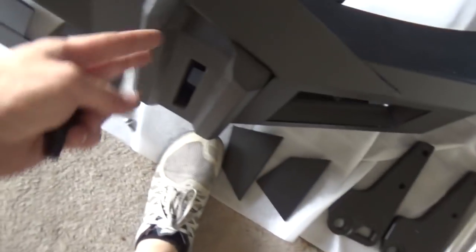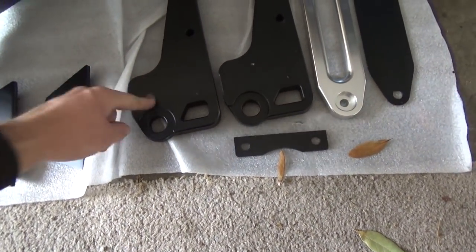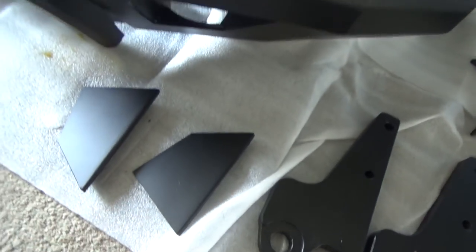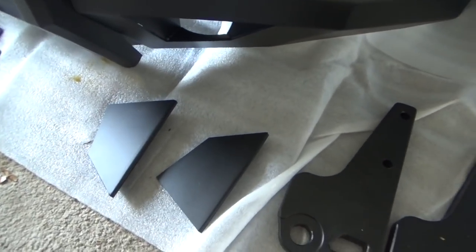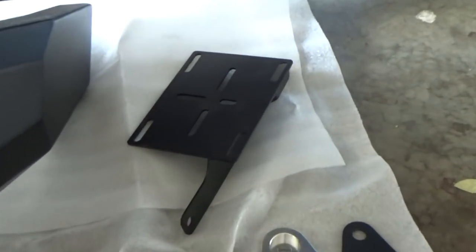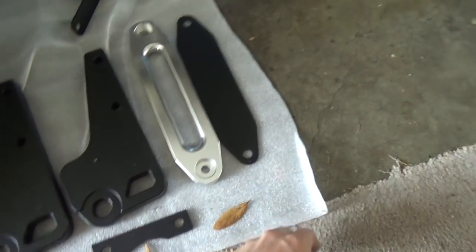There's the skid plate, got your rubber pieces. You got your D-ring mounts. This is also what's going to go through here. You got your fog light deletes. If you don't have fog lights, I don't need them, so I'm probably just going to keep them for extra. Going to figure out what that is. Got a Fairlead. Don't need this. I got my own Fairlead cover.